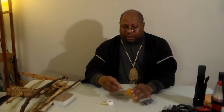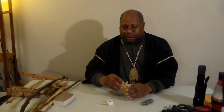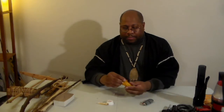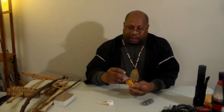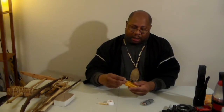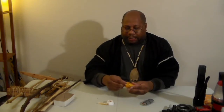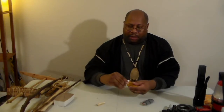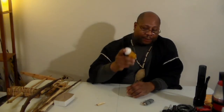All right, so I just go ahead and put these in the medicine bottle, which should be waterproof, and then I take the striker and put it in there like so. Then I can close up my medicine bottle, and it's nice and compact. I can keep this in a glove box, or in my pocket, or in a go bag, and I've got some matches that work pretty well.